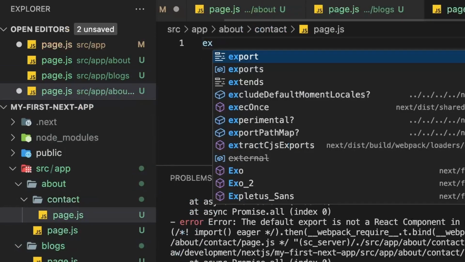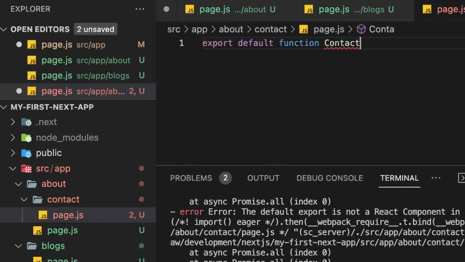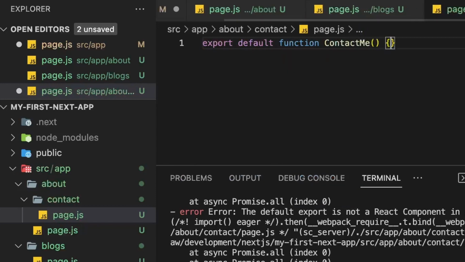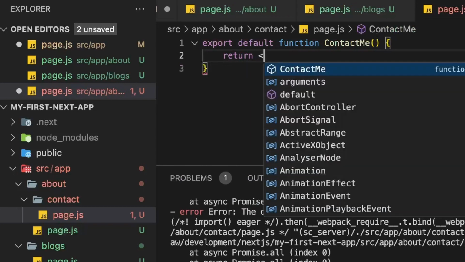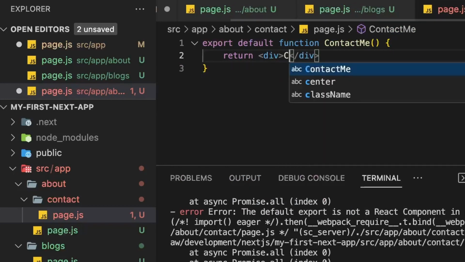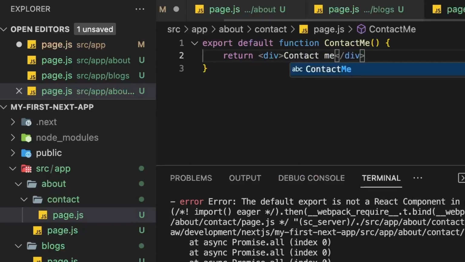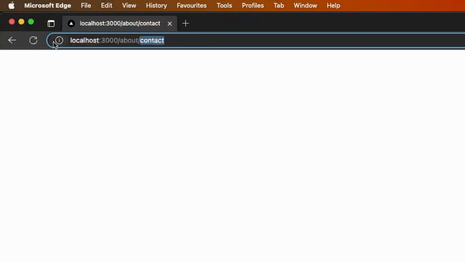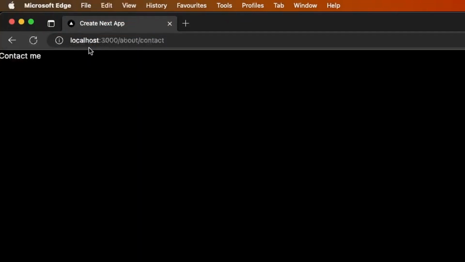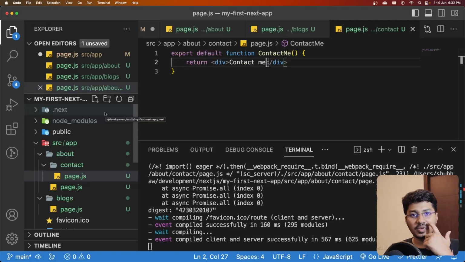Then again export default function ContactMe, returning a div with contact me. Now if you refresh and go to about/contact, it will render contact me. So this is the very basics of routing.